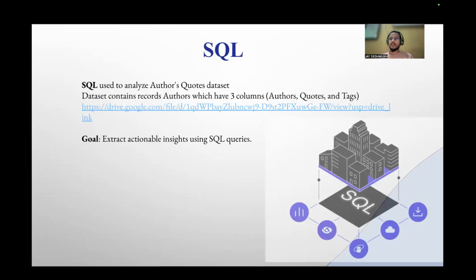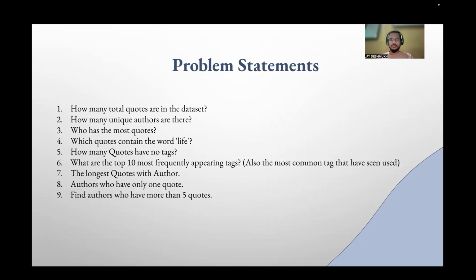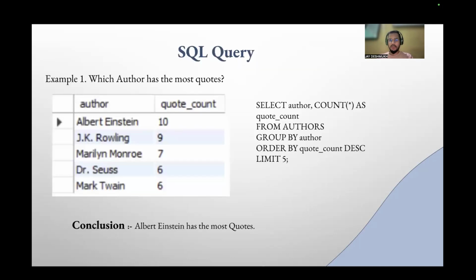And after that, we went to the SQL operation part in which we imported all the data into the SQL workspace and performed all the SQL queries so that we can resolve the problem statements, like how many total quotes, how many unique authors are there, who has the most quotes, and which quotes contain a certain word. All these problem statements are addressed and solved by the SQL query.